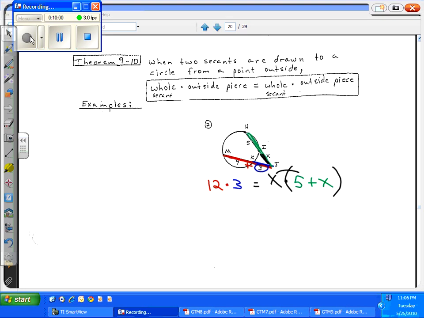Times the sum or difference. You have to put that sum or difference in parentheses and distribute. That's rule page 37 of the Algebra 2 text. It's also distributive property law on page 171 of the Algebra 1 text. We said you can only distribute onto a one lesser operation. So over here we're going to do the multiplication. We're going to get a 36. We're going to distribute on the right. X times 5 is 5x. X times x is x squared. Now we have a quadratic.